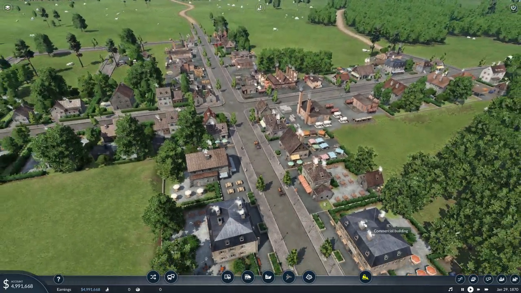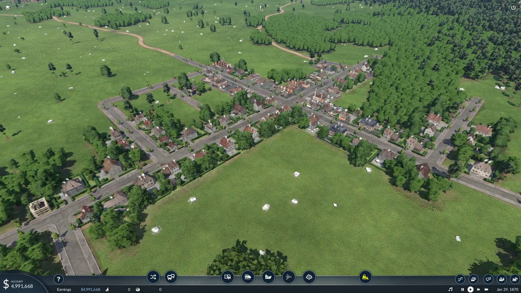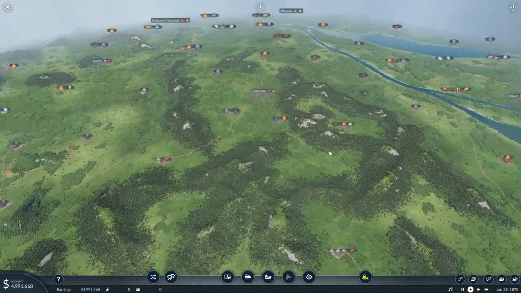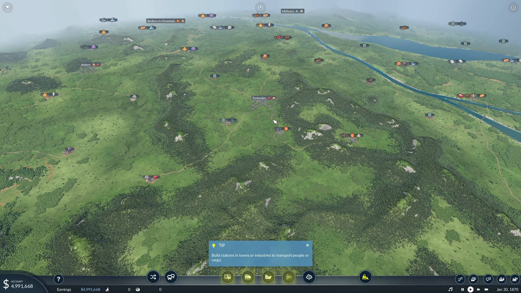So, if we just zoom out here a little bit, we are starting in 1870. This is a huge map, so it's a 20 kilometer by 20 kilometer map. We're using European names and vehicles.